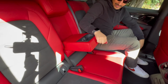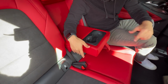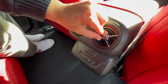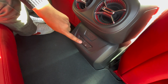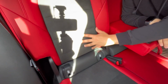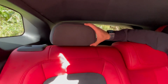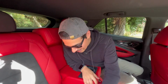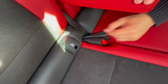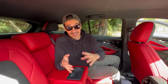You do get a nice little tab here for your very plush armrest and cup holders. And if you come over here, you'll see you get these nice circular vents continue on here. They're also quarter turn. You get USB-C ports. And in this one, it's heated seats on both the outboard seats. Let's look at the materials really quickly. You get the nice microfiber suede insert that's perforated, the nice red leather, even Alcantara on the headrest over here. The middle one doesn't get the same type of love, but it's nice, it exists, it's there. And then you get your tabs for your car seats if you wanna strap up the kids and take them on a ride. And speaking of the ride, let's talk about the numbers, the range and stuff like that right now.